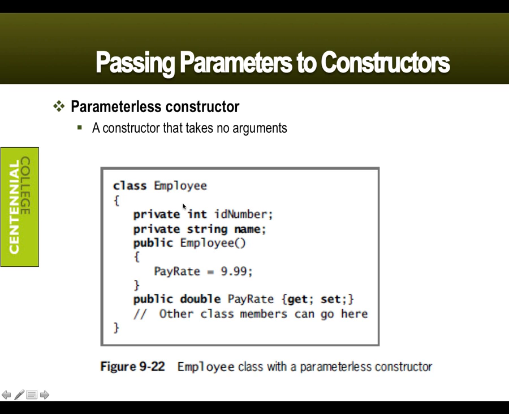But again, I want to house all of my properties at the top, which means this public property down here should be, in my opinion, somewhere at the top of the code. And then your constructor, right? So when you look at this, you're like, pay rate, well, there's no pay rate. Oh, here it is, right? That doesn't make any sense to me. So you're assigning pay rate $9.99, let's say as an example, and you're making the assignment statement inside the constructor.